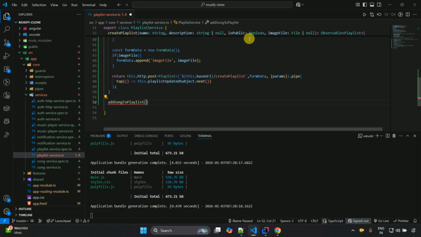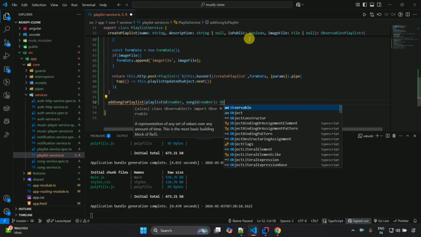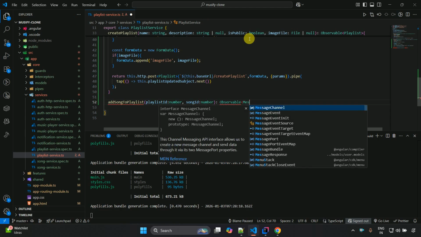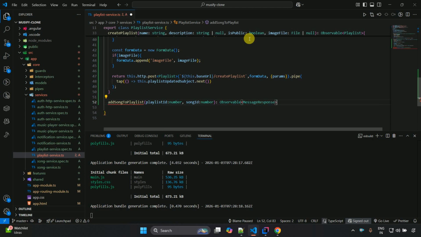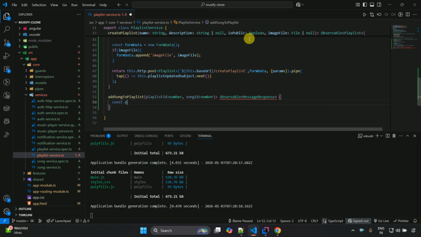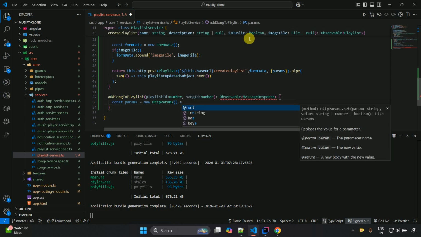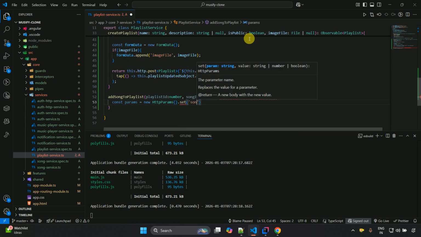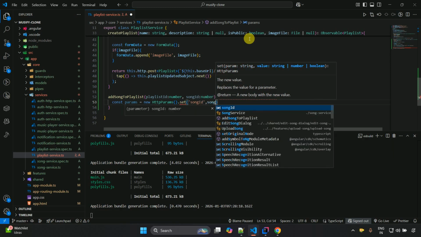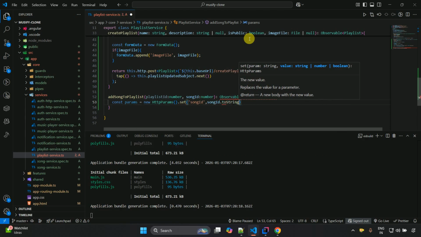Inside this one we are expecting playlistId, and that could be of number type, and then songId, which is also a number type, and after that Observable, and the message response we are expecting, MessageResponse, this one, and then curly brackets and const params, and then new HttpParams, this one, .set, and then we have to pass the songId, so 'songId', comma, songId.toString().